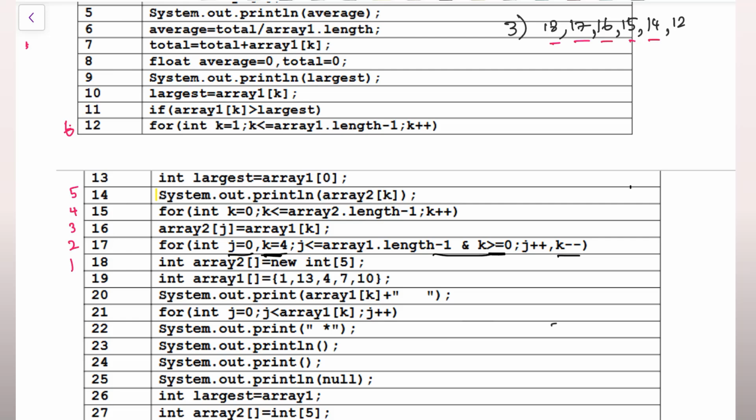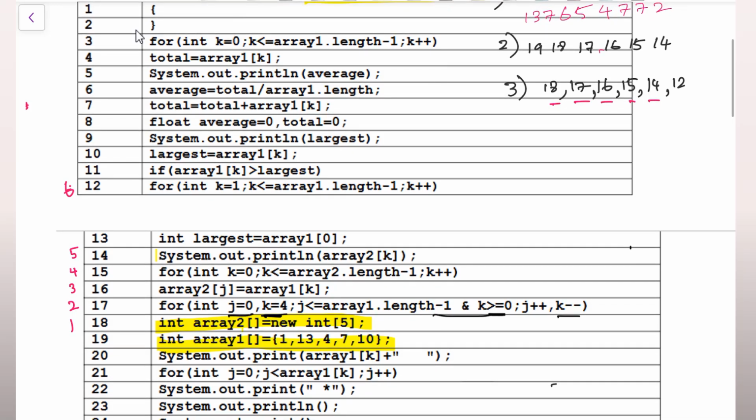Now here what you can see, or rather what you can't see, is that it's just creating array2, right? But you can't see the creation of array1, right? Because of that, that's wrong. In order for the array to be reversed, you have to first create it, right?